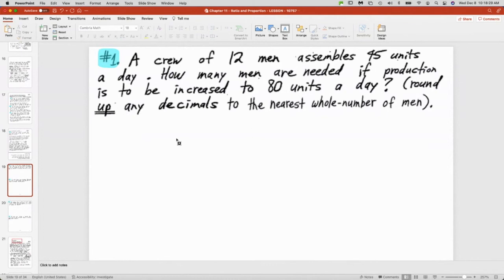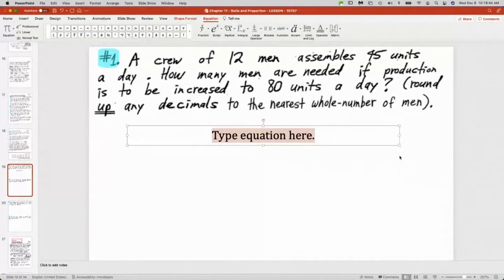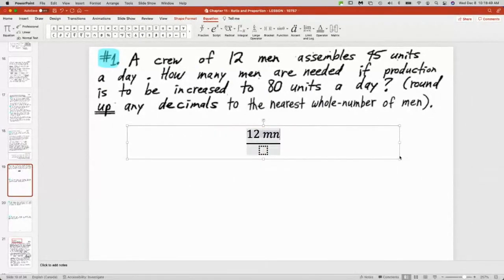So let's take a look and see if we can set up some type of an equation in terms of solving this question. I find that the way to do these types of questions is to set up a fraction. In other words, on the one side we have 10 men, and then 45 units. And then here we'll have unknown. We don't know how many people are going to do that. And then we have here 80.